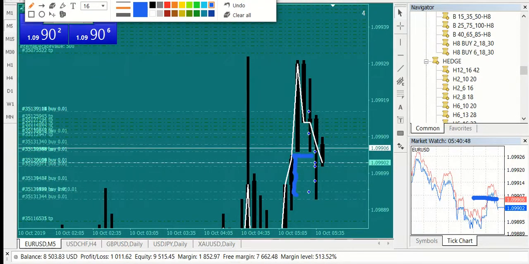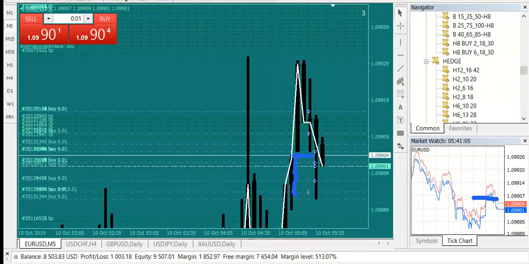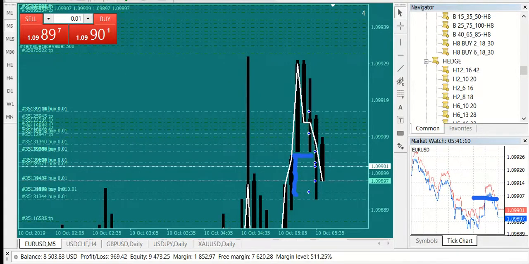Okay. There's nothing I can do about it now. I'll let it go. 10 pips from the round number. Just have to sit back and wait for the market to do its thing, as they say. So this is not the most exciting way to make money, really. I think car racing more exciting, maybe.